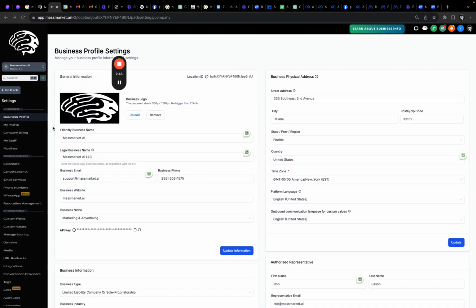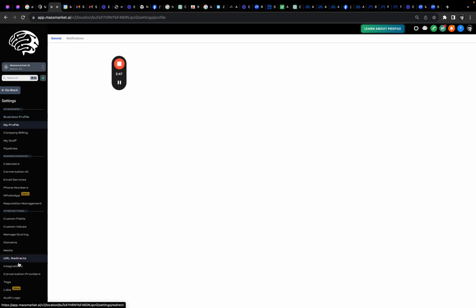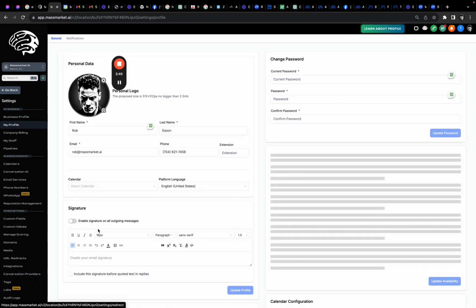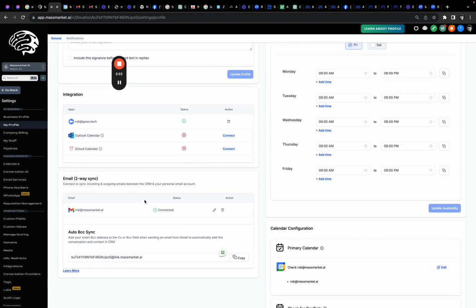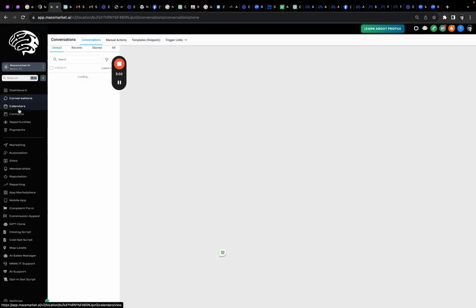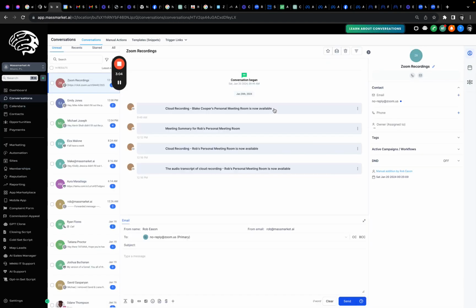So you can go to my profile. Obviously, you integrate your Google account first in integrations and under settings. And then you're going to go down here, make sure you've got two-way sync on for all your reps here, and that'll do it. I have my Zoom linked here as well. Once that two-way sync is on, the Zoom emails will start showing up in the dash.